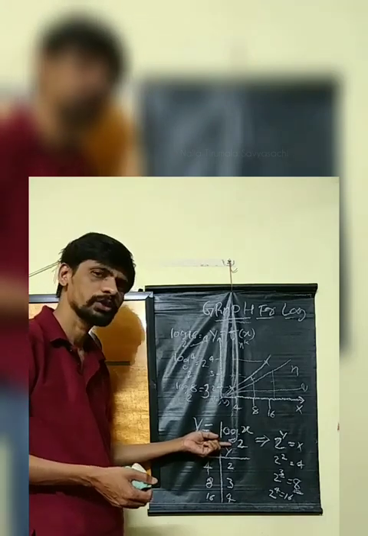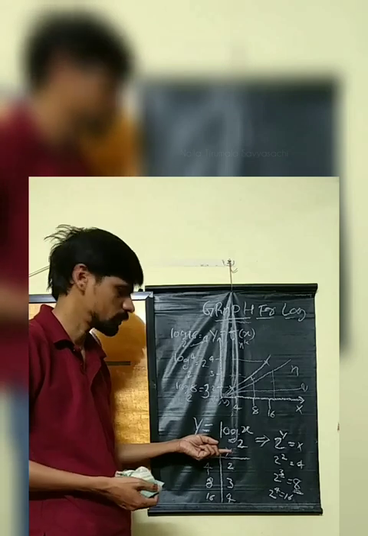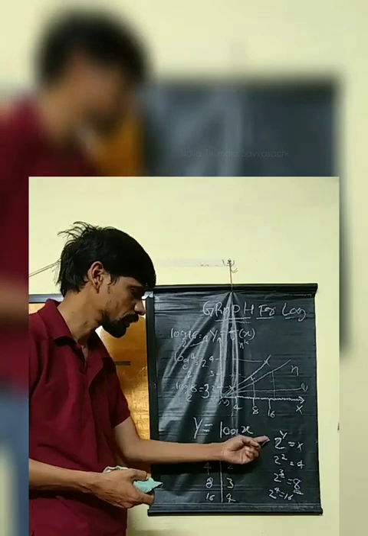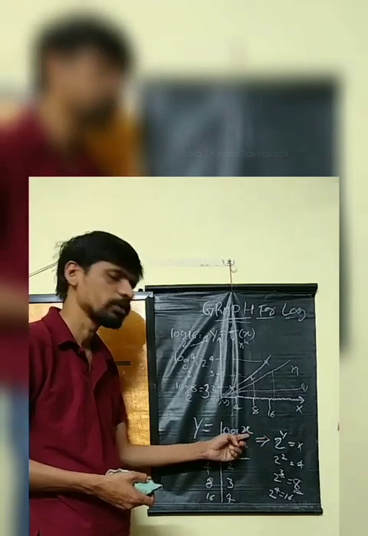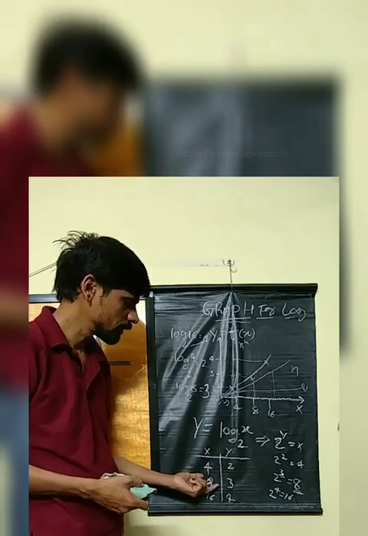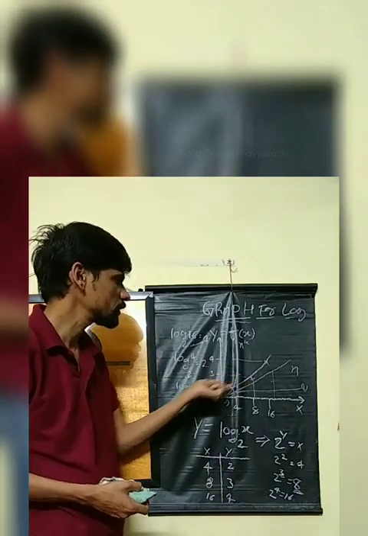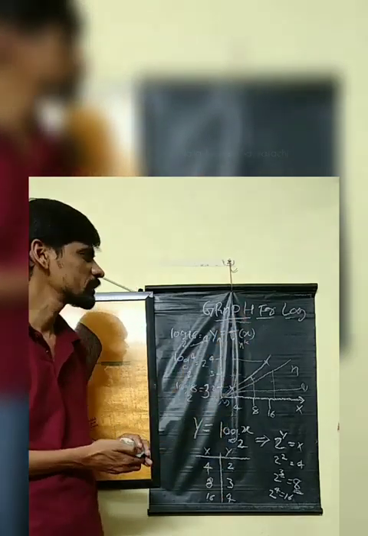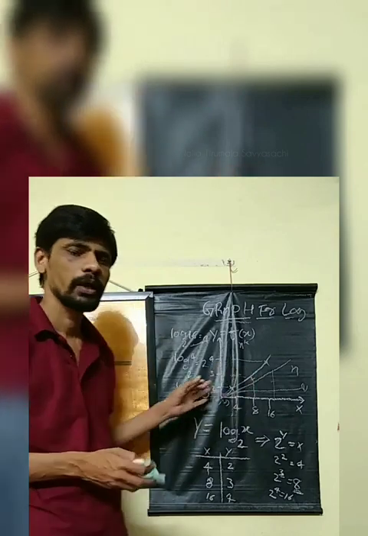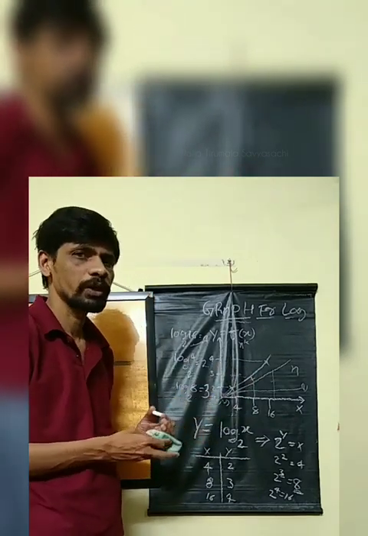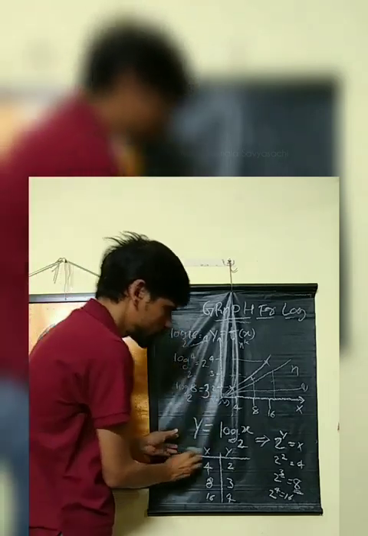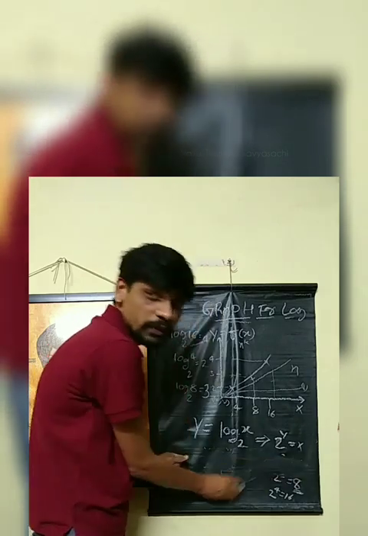Because we learned about logarithms in previous classes, we now know how to calculate this value. Very easily we calculated, for a given x, what is my y, and for a given y, what is my x, so that we get some coordinates. If we plot these coordinates, we will get a line. This is how we understood how to do graphing for given functions. I hope everyone understood. If you want, we can do it in reverse also. Don't worry.